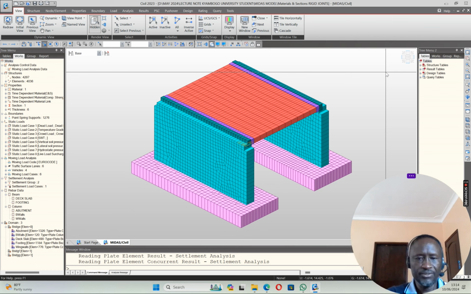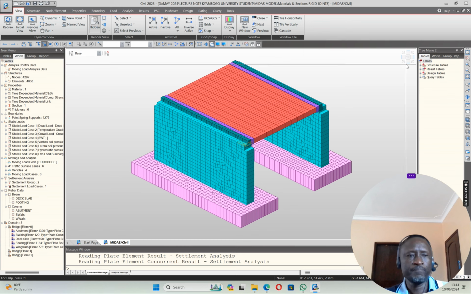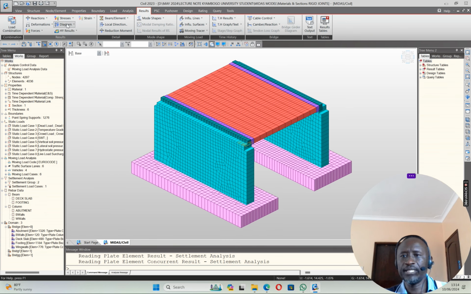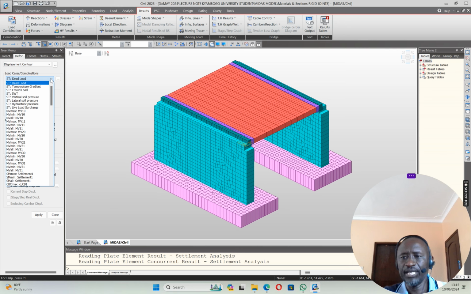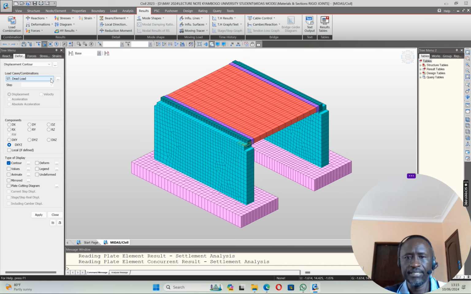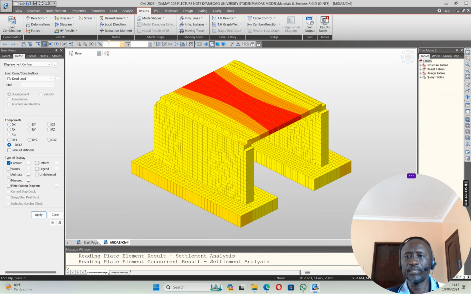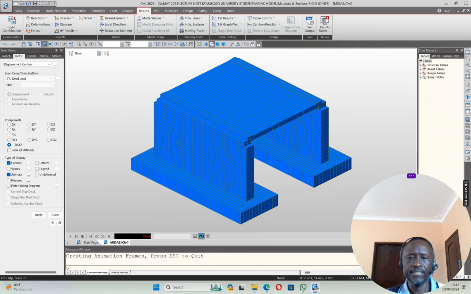What I want you to look at with an integral bridge is where there is a big fear, the crack developed between the fill and the abutment. Since the abutment and deck work in unison, every time there is a deformation happening, moving in and out, it creates a kind of crack behind.